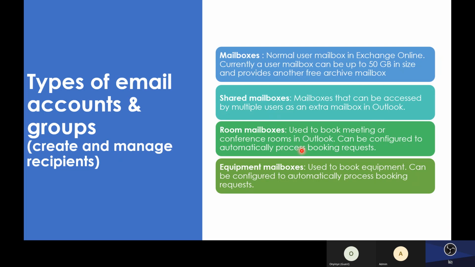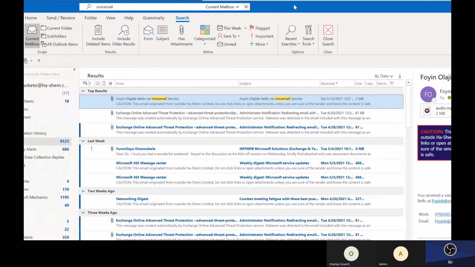One of the cool things is that if you are in an environment where you hold meetings a lot, you want to create each of those meeting rooms as what is referred to as room mailboxes. You can even configure them to process booking requests automatically. So let's assume I have 5 meeting rooms: meeting room 1 up till meeting room 5. At the point where I am doing an invite, let me see whether I can show us that real fast, if you want to book a meeting with Outlook in Exchange.